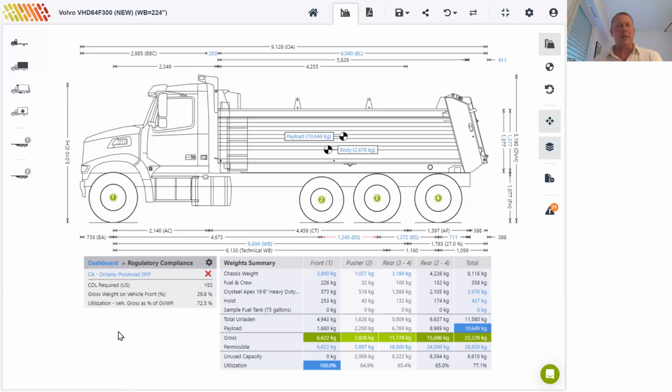Hi, Martin. A question has come through here that I'm not really able to answer. I suspect it's about Canadian regulations. The question is whether switching between steerable and straight lift axles, or steerable lift axles, whether we accommodate the difference in allowable kilograms per meter, per millimeter of the tire width.